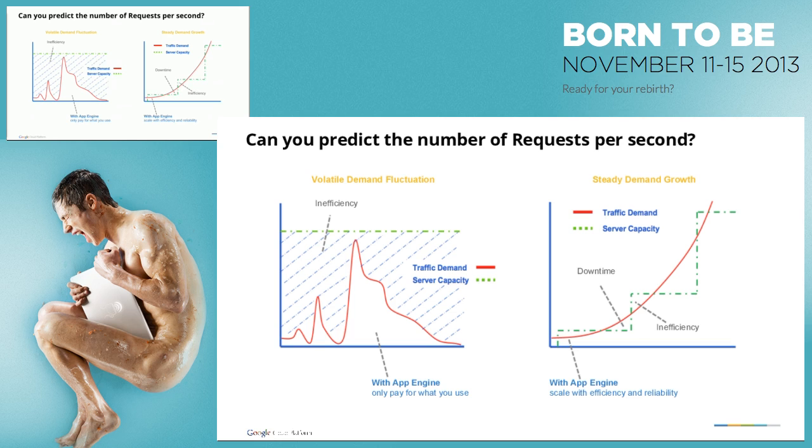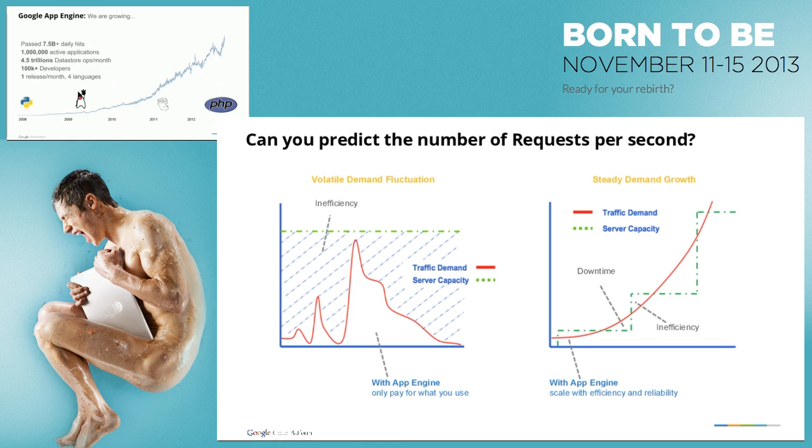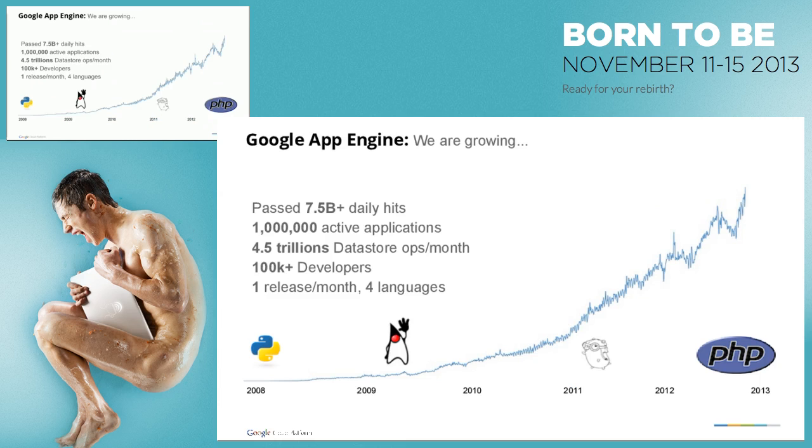In fact, they don't know if the process running on a data center rack is a Google search or a BigQuery activity or your own business logic running in this rack. So if there is a failure, they will handle it in almost no time. We passed 7.5 billion daily hits on web applications hosted in AppEngine, so it's pretty big.